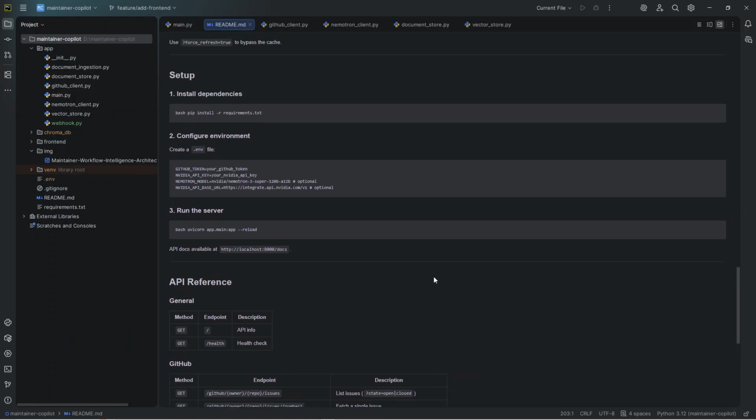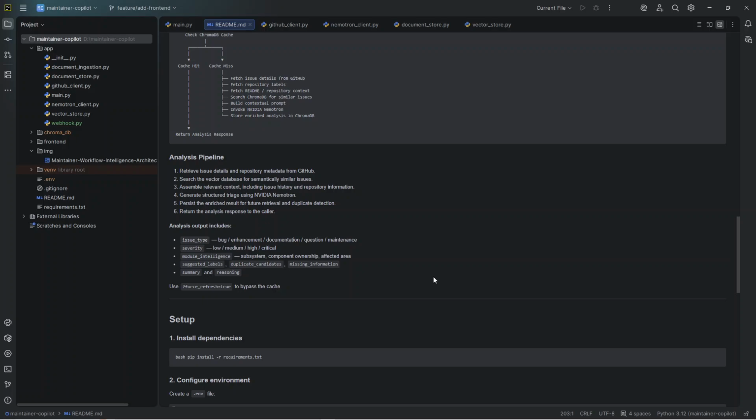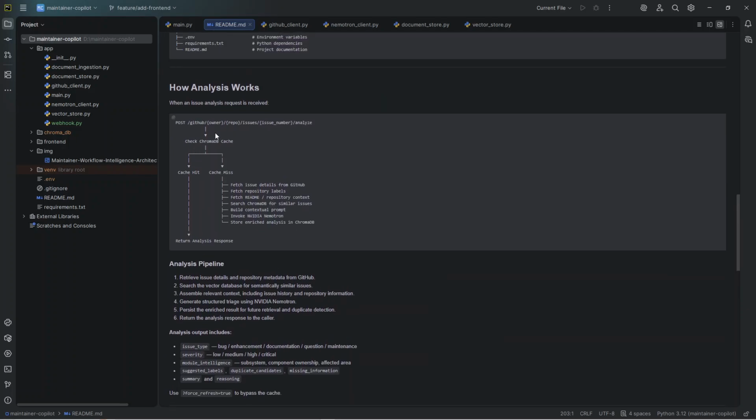And if we go and check how the flow is working over here: when you try to do an analysis, it first checks our ChromaDB to see whether the data is already stored or not. If there is a cache hit, it returns the analysis response, and if there is a miss, it calls the GitHub endpoint, fetches the result, builds the context, and sends the context to the Nemotron model.